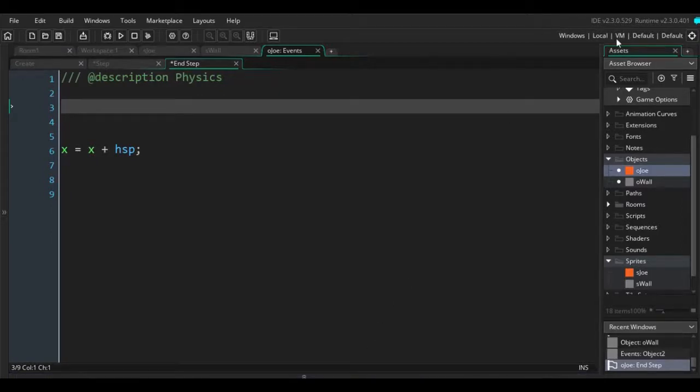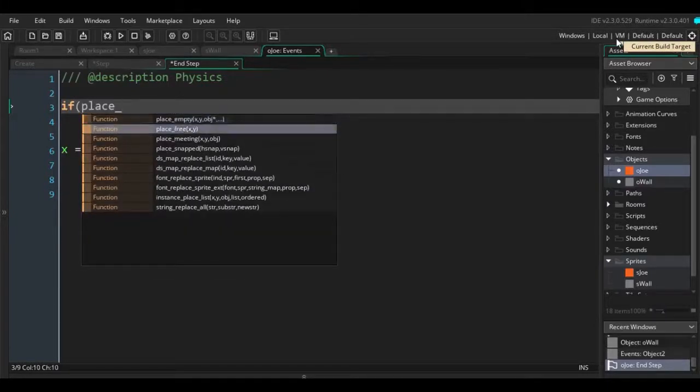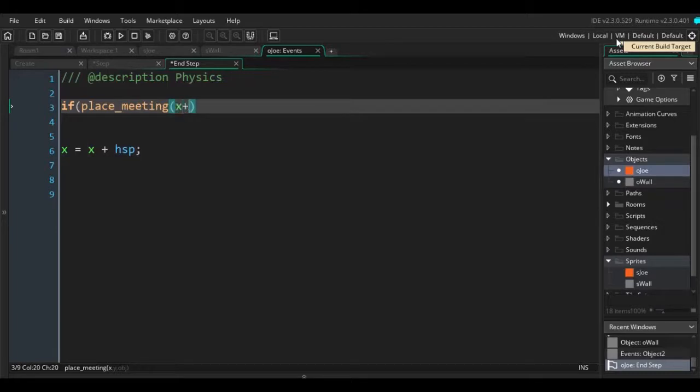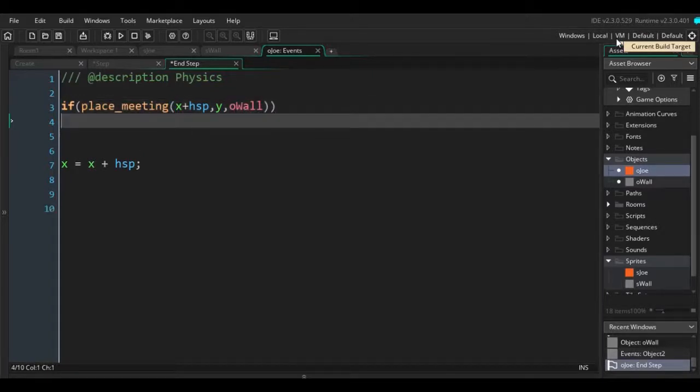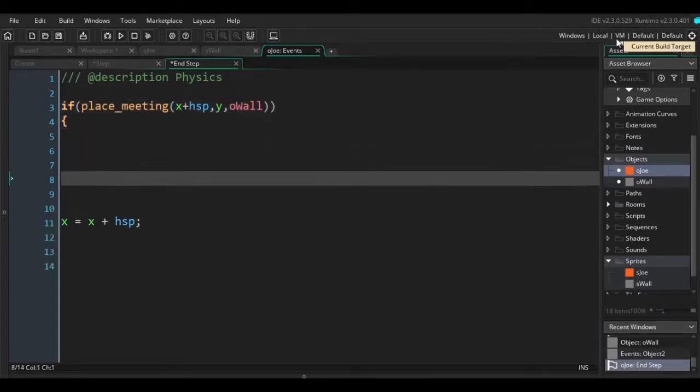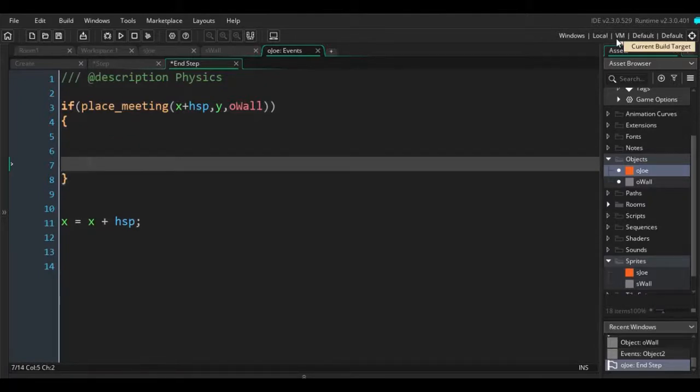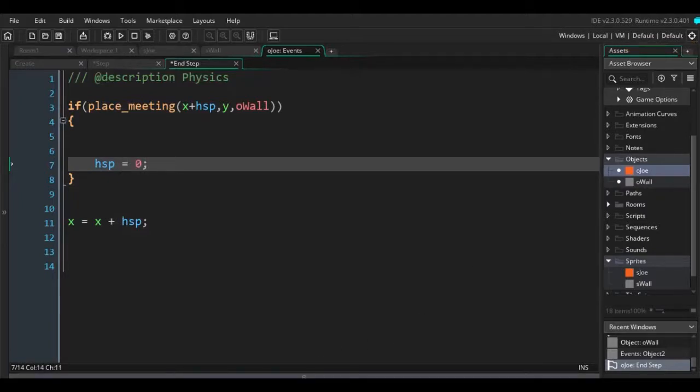If place_meeting(x + hsp, y, o_wall), and then we start a bracket, hsp = 0. So basically it means if we're just running into a wall, it stops our horizontal momentum. Then we just have to do another part of code just to make sure.